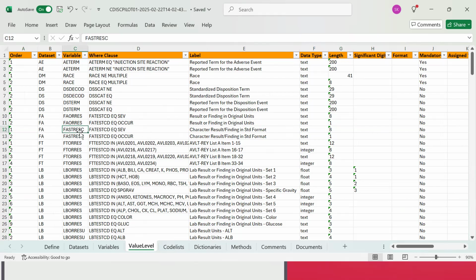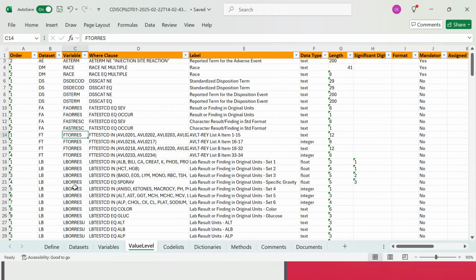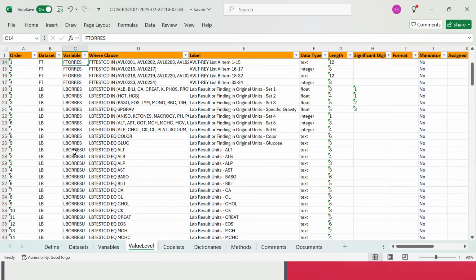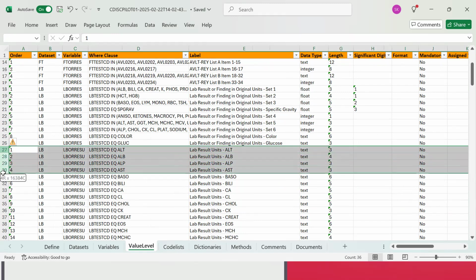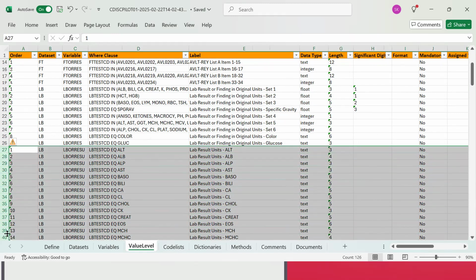The same is the case for the standard character result for the FA domain, and you can see that ORRES is also created for the other findings domains here. Another variable for which we have a record is the unit. In LBORRESU, the originally captured unit, depending upon the test code, multiple test codes can have the same unit.